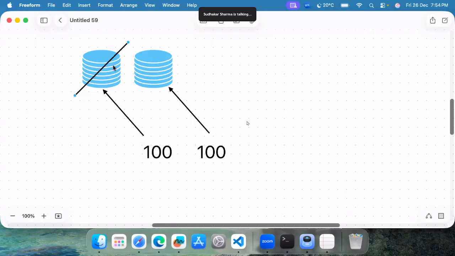If the data is corrupted, automatically the replicated duplicate will become the source. That means data is always available. That is called high availability. They cannot say that data is temporarily down, it is corrupted, it's not available. It cannot be like that. Data is always available. It's a big concept.